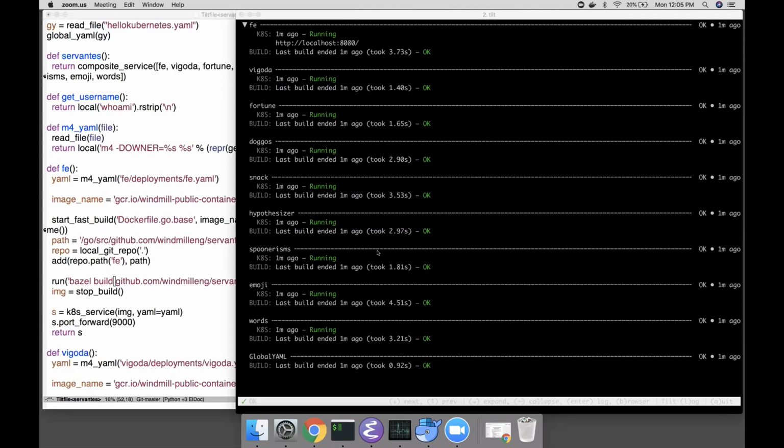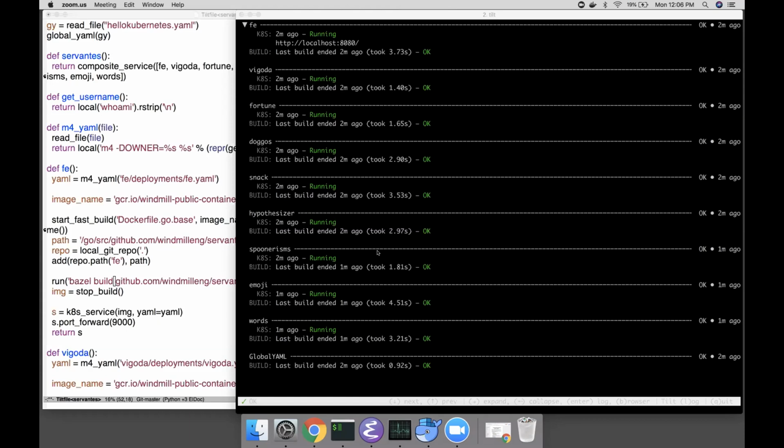Great, perfect. So hi, my name's Dan. I'm demoing a tool called Tilt, and it's what's running in my terminal right now. It has a bunch of names here. These are different things running in Kubernetes. We call them services, but they include deployments, and they're running in Docker for Mac on my local machine. And the idea here is that as you develop code that runs in Kubernetes in production, Tilt gives you a local instance.